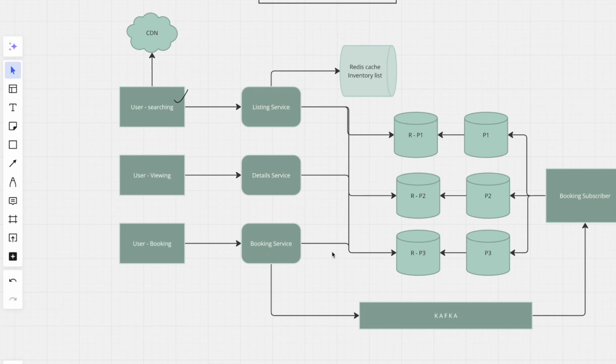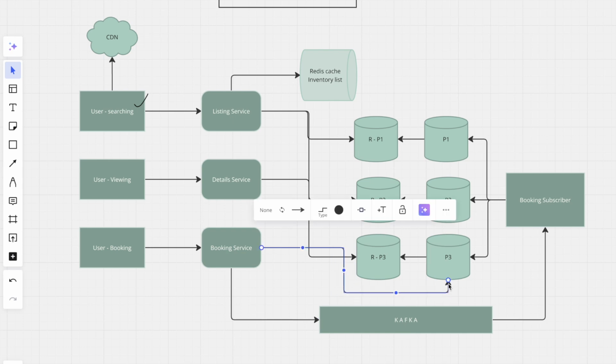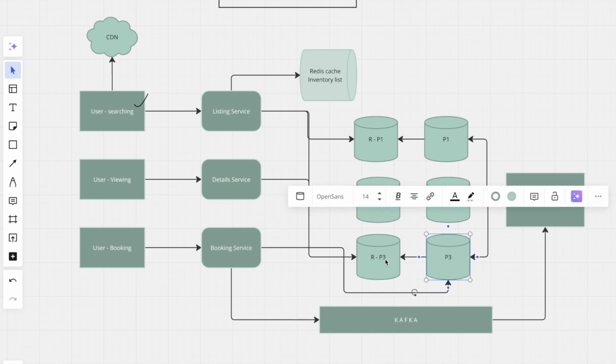And whenever a booking is happening, it is updating the DB. The transaction is happening into one partition now, like we discussed, and then the data is going to Kafka. That particular event is feeding into Kafka, and there will be different subscribers. I've only talked about one here, and one correction, that this should not go to the replica. The booking service will directly dump it to a partition, and from the partition it will go to the replica on the basis of the database service whichever we are using, right? So they provide whether to copy the data then and there, or it is okay for this data to be eventually consistent.